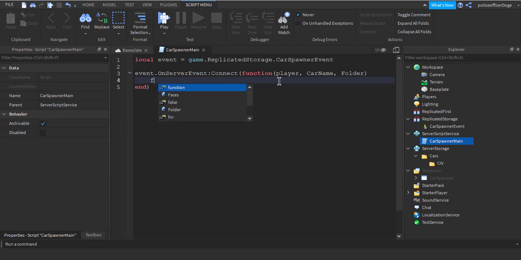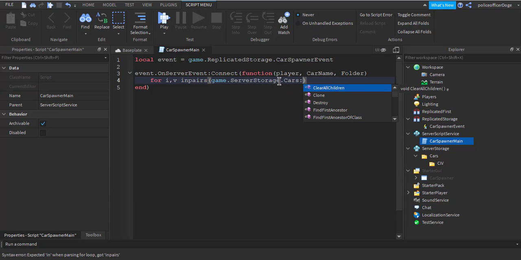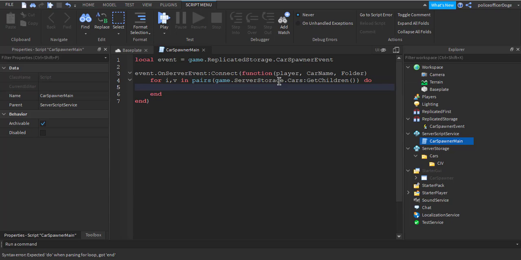So we're going to do for i, v in pairs game.ServerStorage.Cars:GetChildren(), and let's go ahead and change that right there, and we'll put 2. Alright, so basically what it's going to do is it's going to get all the folders inside here.